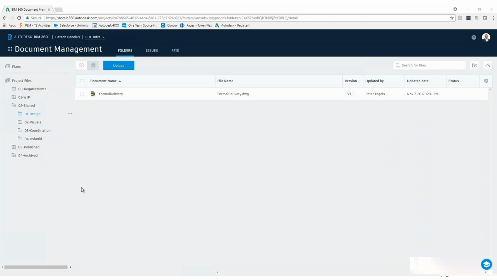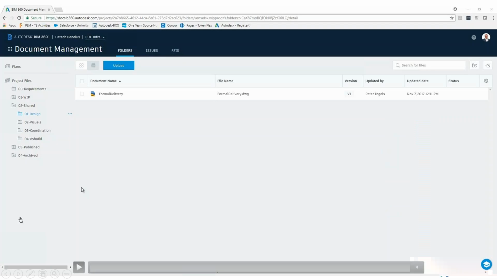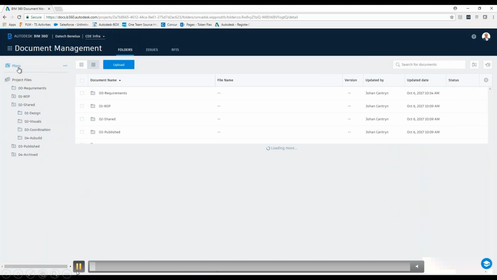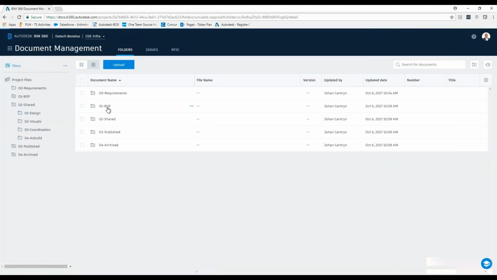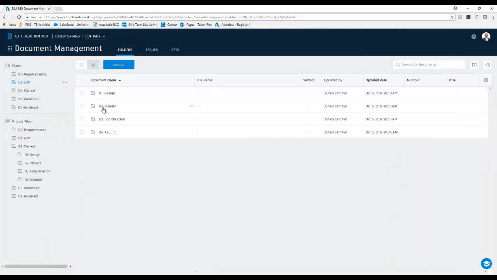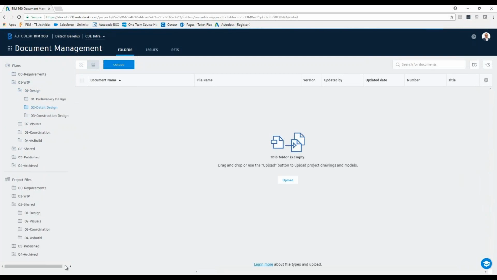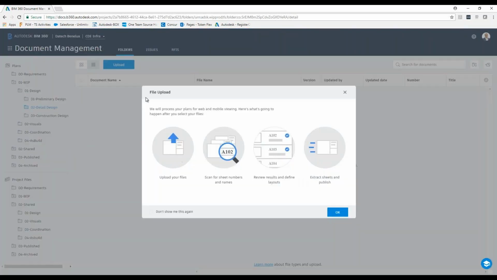Let's have a look at how it can work. We did our design, and now we will move to plans. This is what I mentioned at the beginning, very specific for collaboration with the construction site. I will drag and drop the file, and behind it will be the process.